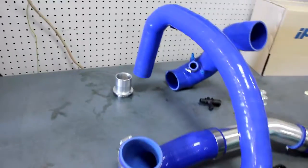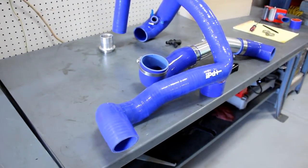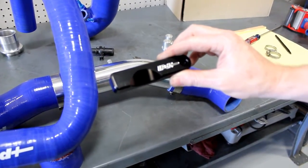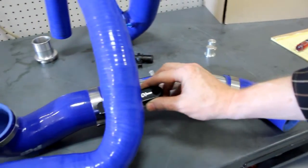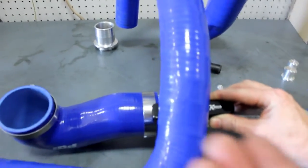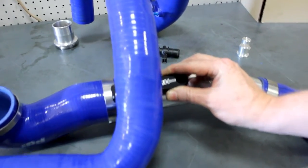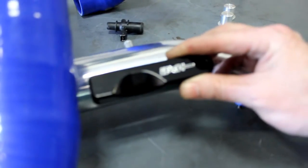So, anything else, Ken? What can you think of? What can we tell the people out here on the forum on where we're at? Oh, show them the support bracket for the over-the-engine pipe. Very pretty. That's a support bracket. It bolts onto the, there's actually a boss on the manifold, and it sits right underneath and just basically supports the over-the-engine pipe or the charger pipe leading over the top of the motor. Just a little tiny bracket there, but it's a little overkill, but it's nice to have a nice billet piece with our logo engraved into it.